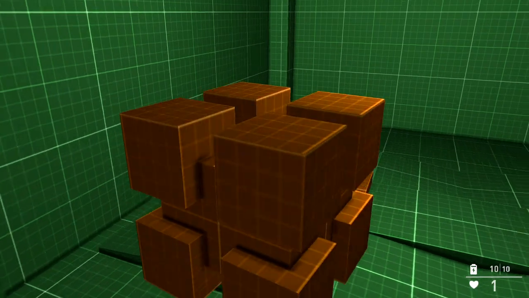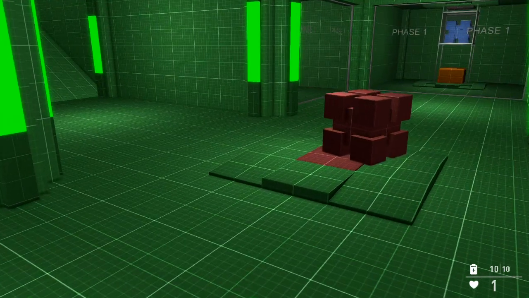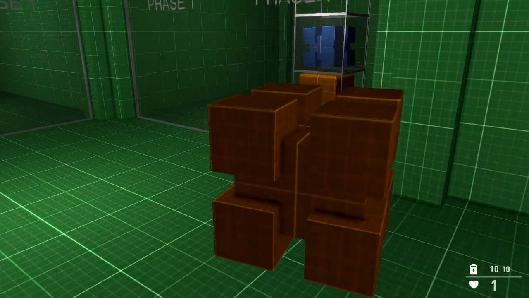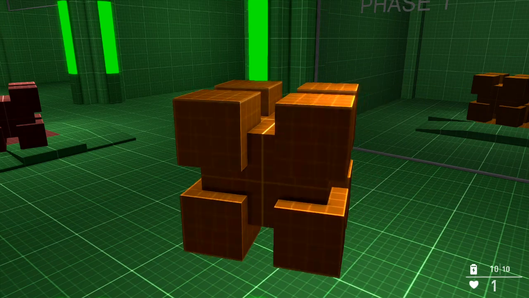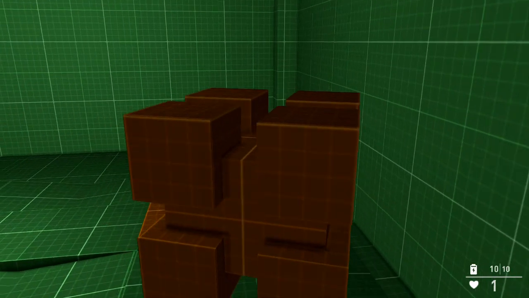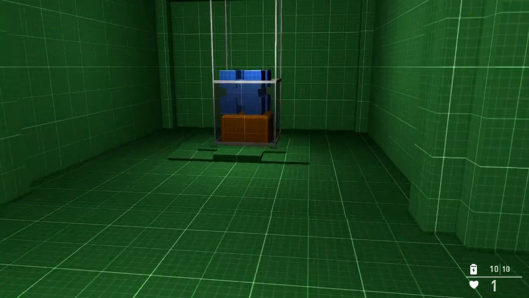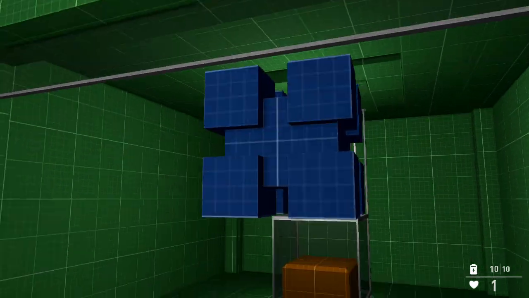This one, let's put here. Okay, there we go. Oh, that dropped the blue block. But if I put this over here, will it open that window so we can get to it? It did. Excellent. So we should be able to hopefully pick this up and pull it out. We were able to pull it out.